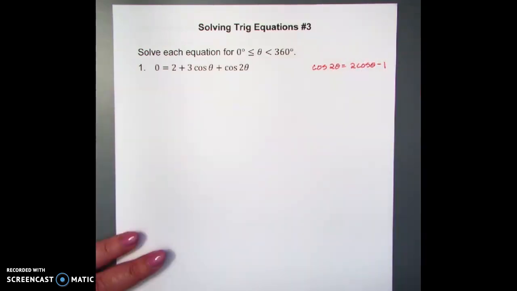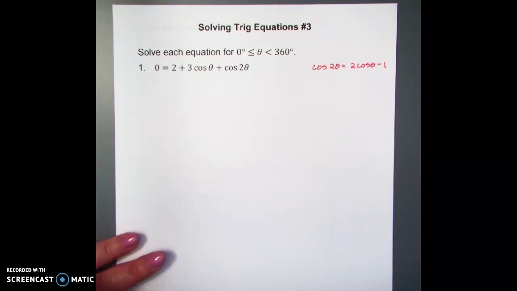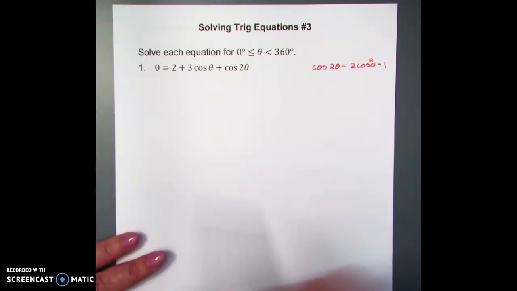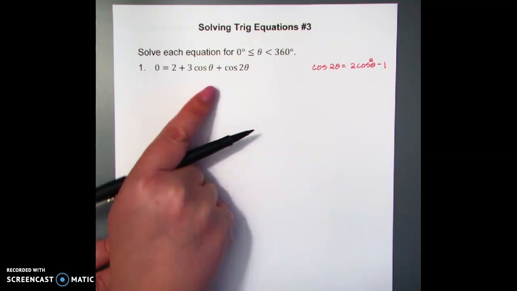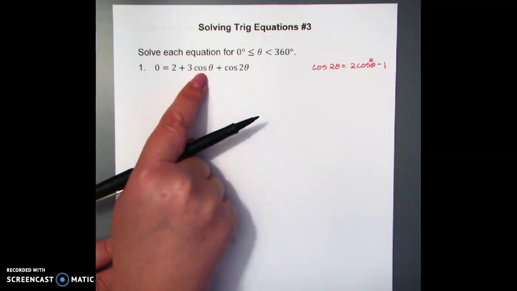Now, you might notice there were 3 different formulas I could have chosen, but I wanted to, sorry, this was wrong. It's going to be 2 cosine squared of theta minus 1. Then we're correct. All right, so there were 3 different choices. There was cosine squared theta minus sine squared theta, and there was also 1 minus 2 sine squared of theta. But because we have this cosine of theta in our equation, we wanted to make sure and stick with cosine.